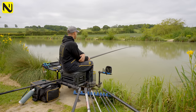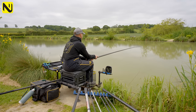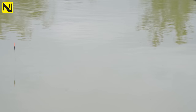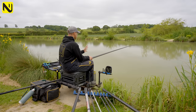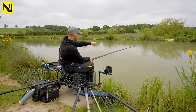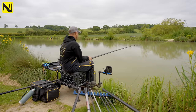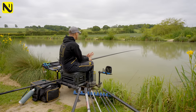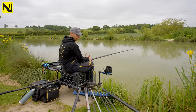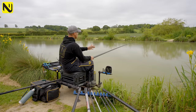Now it's a point of mapping out the swim. I know that bang under my elbow, in line with the peg on the far side — bang in the middle of that — is exactly where I want to fish. I know if I go out a bit further it starts going away, if I come in closer it gets shallower, and if I go to the left it gets deeper, and to the right it gets shallower. So in my head the bottom is sloping gradually deeper to the left and coming up to the right, giving me this perfect little 'V' where the two slopes meet — a very nice flat sort of spot to fish.